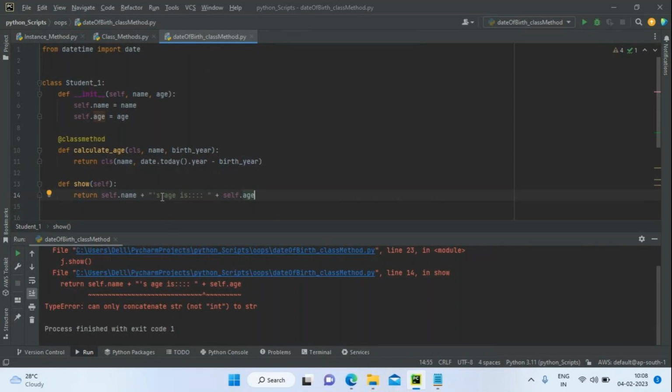Understood. Name is a string, but this age is nothing but an int actually. Self dot age will be an int. Now, if I want to do the casting, how to do it? To convert into string, you have to use str. It will convert it into str now.